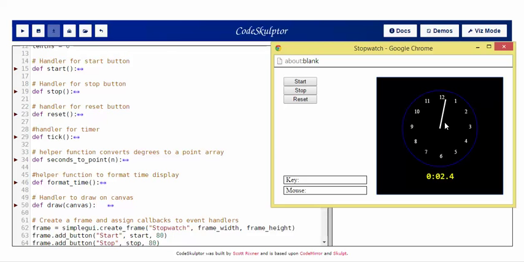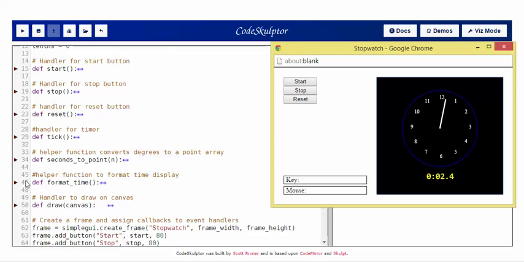So we need to convert degrees to radians. So to determine the degrees, I don't need 360 degrees. I need just 60, because there's 60 seconds in a clock face, and I wanted to tick off 60 seconds. So I took a 360 degree circle and divided it by 60 seconds, and I get 6. So that tells me every 6 degrees on the circle, we should draw a new hand, draw a new line here, which is the clock hand. So I take the tenths of a second and divide that by 10 to give me the seconds, and then do some math here.